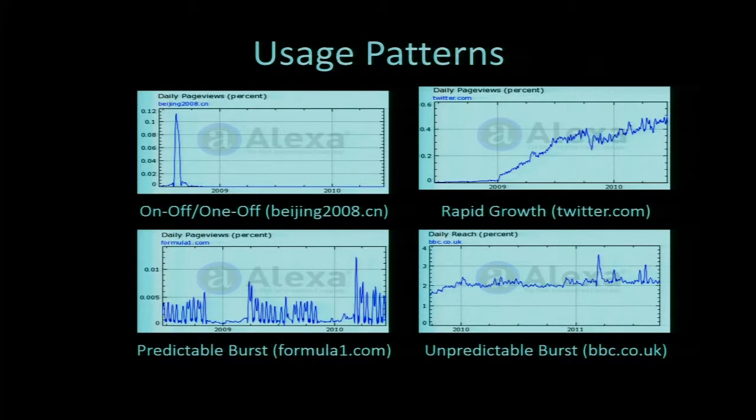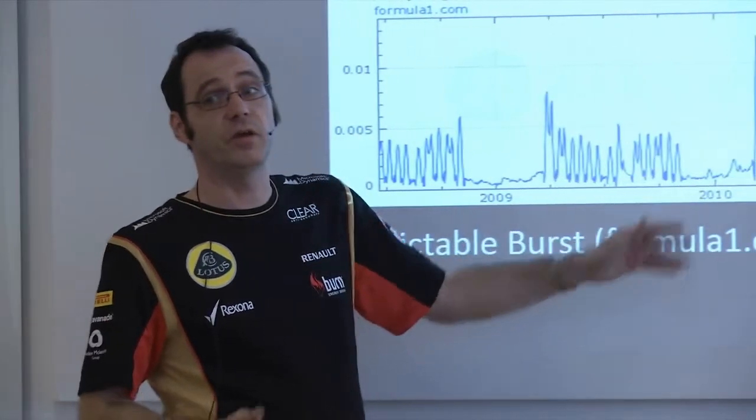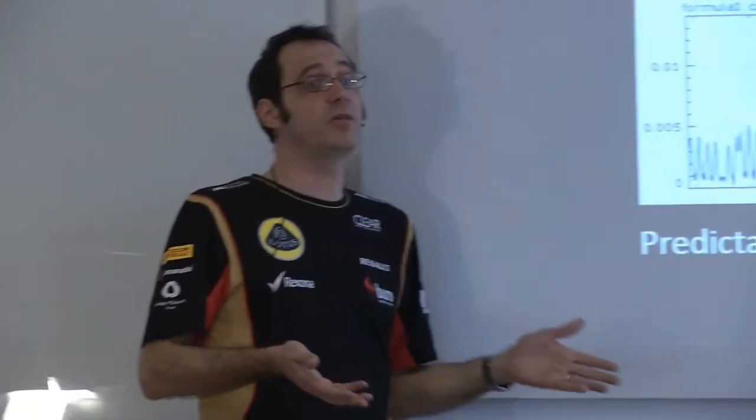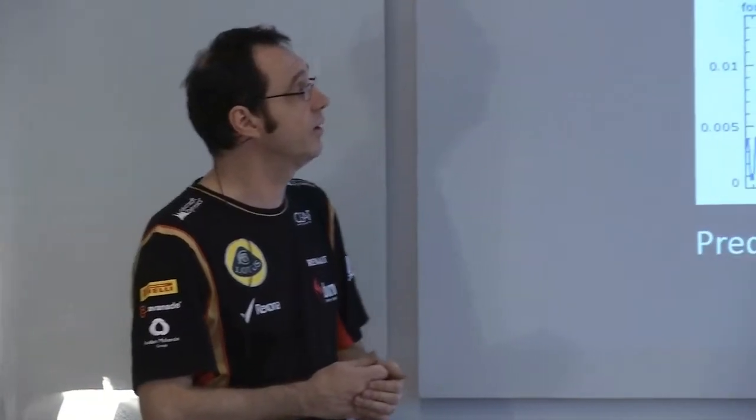There's a race going on every weekend. It was the Bahrain Grand Prix. For those of you who saw that, it was one of the best races I've seen for a long time. And we've got a week's break, and then we've got the Grand Prix in China. So Formula1.com can basically predict what the load is going to be on their servers for the rest of this year. And once they know the race calendar for next year, they can predict it for next year as well.